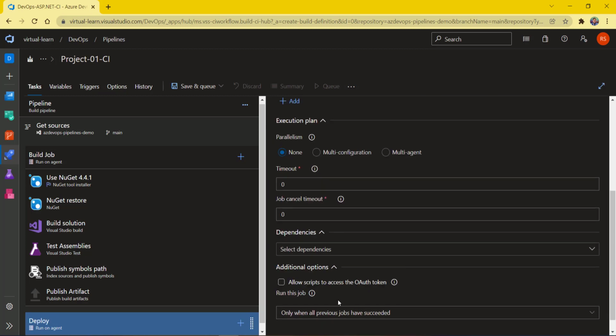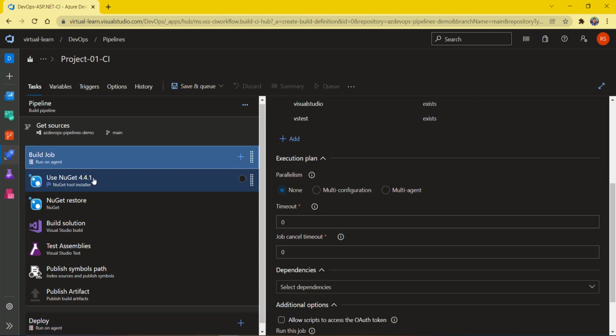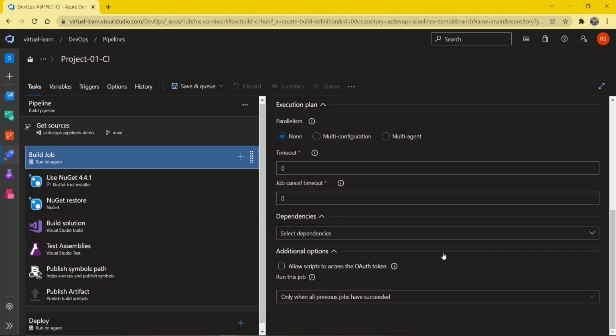Then I can set the dependency of this deploy onto the build job, which is this particular job. So this will only run if my build job is completed. So I'm setting up a sequential dependency. If I do not set up a sequential dependency, by default, as the nature of these jobs, they will run in parallel. So execution of these jobs will run in parallel.